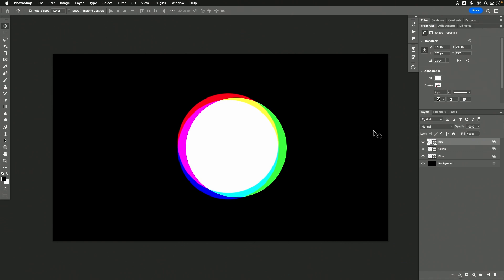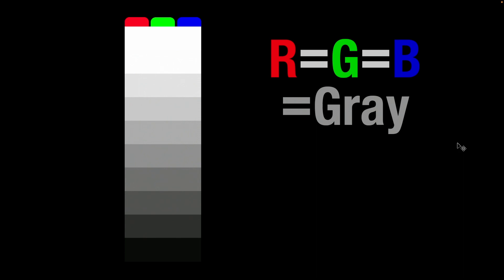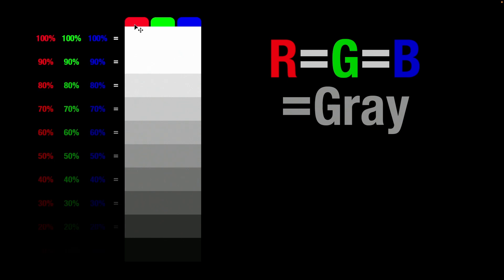Here I've opened a document showing what happens when we combine equal amounts of red, green, and blue — stripes going from 100% down to lower values. When all three overlap with equal amounts, we end up with shades of gray. Any time you have a balanced amount of red, green, and blue, you will have a shade of gray with no hint of color whatsoever. You can verify this in your own document by setting the same percentage on each of the three circles.